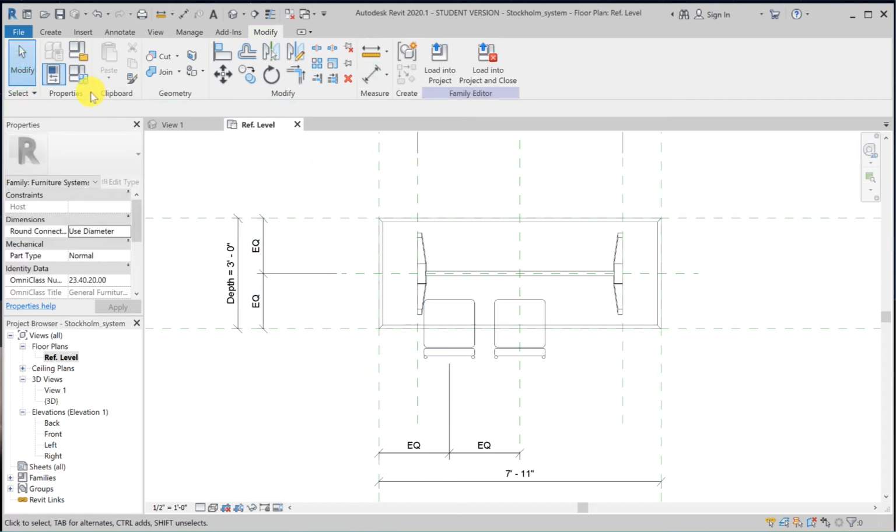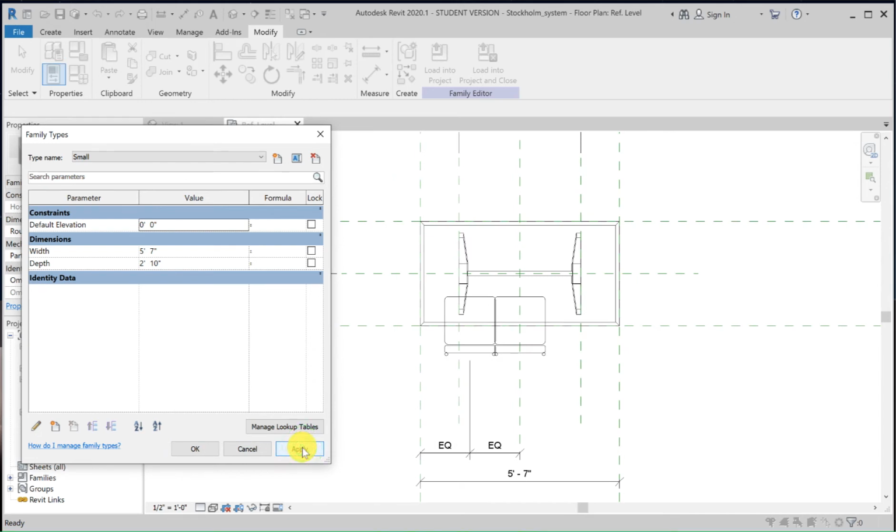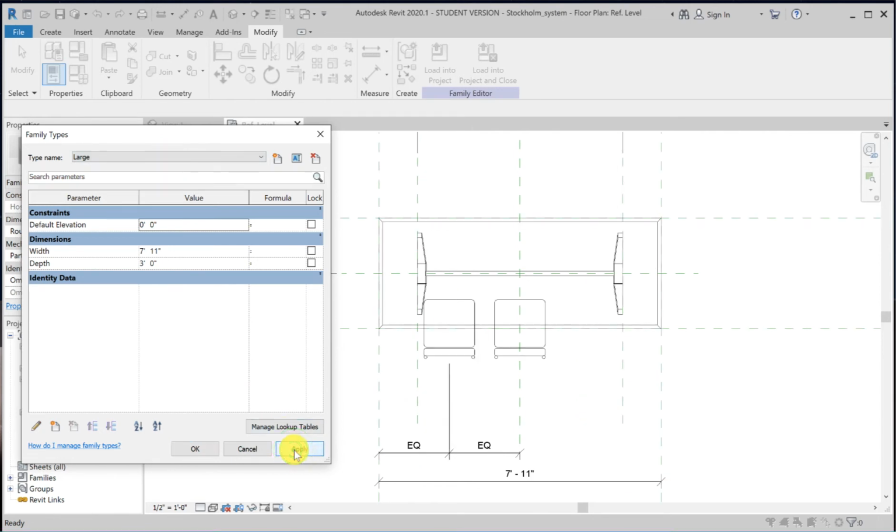Let's go and flex. Looks like it does what it's supposed to do, so we will go ahead and place another chair on the right side.